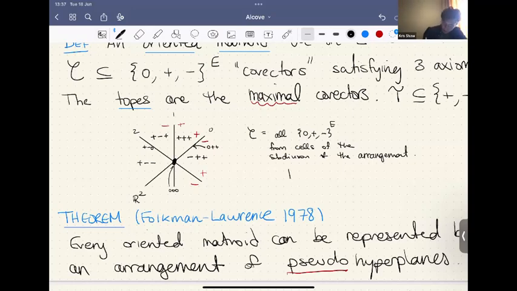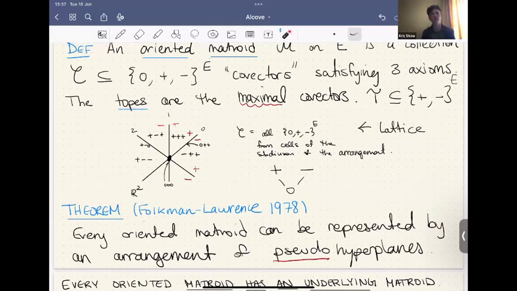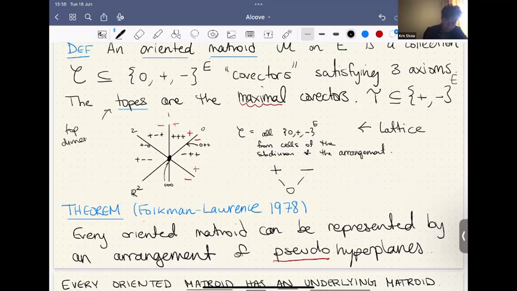So these are all the plus zero plus minus E-tuples from the cells of the subdivision of the arrangement. And we can also order these by the coordinate-wise, coordinate-wise with the following, well, partially order these, I guess, with the following order relations. So thinking of plus as being bigger than zero and minus as being also bigger than zero, but plus and minus are incomparable. And it turns out that this is actually, in fact, a lattice when we use this partial order. And so now the topes are going to be the maximal covectors with this partial order, so in a non-degenerate scenario, these are exactly the vectors that have no zeros, so they're the ones that have pluses and minuses, and these correspond to the top dimensional cells.